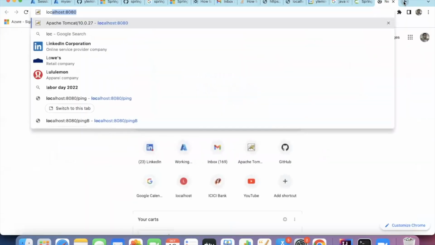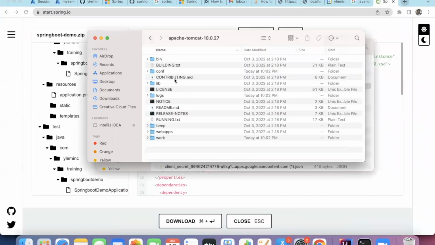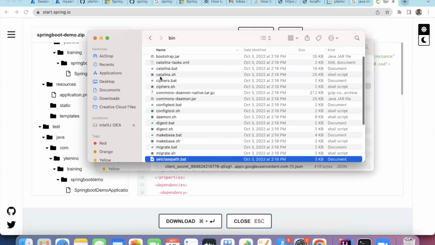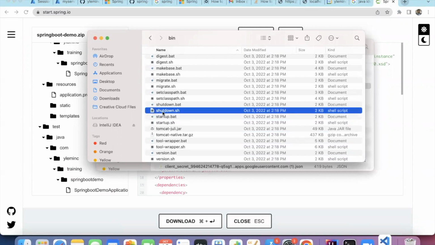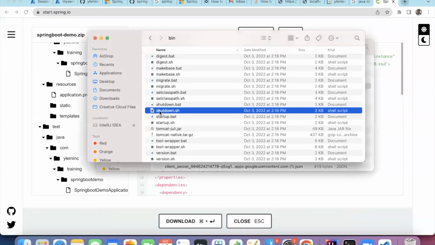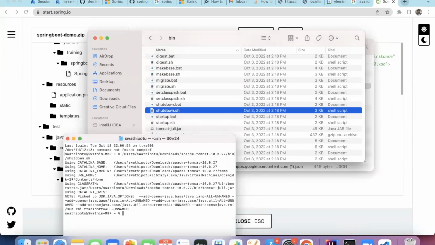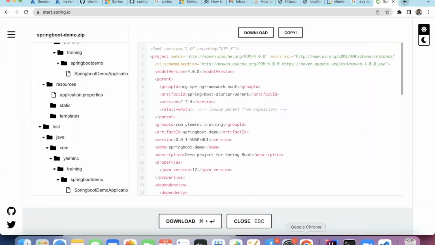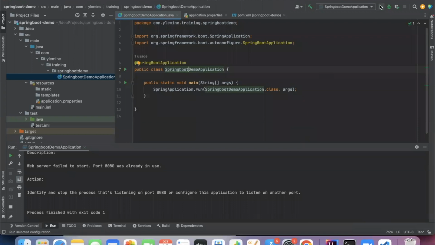It seems like I installed Tomcat, so I need to kill that. Yeah, it stopped. So I'm going here and rerunning it.